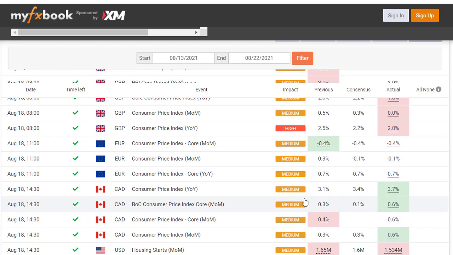If Powell, the Fed chief, is talking, then what is he talking about, and how will it affect my position in euro dollar, or whatever? You have to remember that every time you are long in a currency pair, for instance long euro dollar, that means you are long euro, but basically also short the dollar. So every time you take a long position, you're actually both long and short.